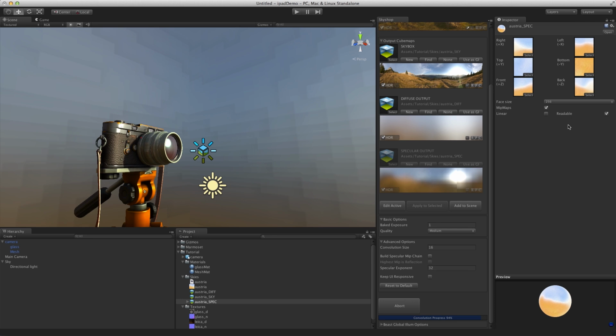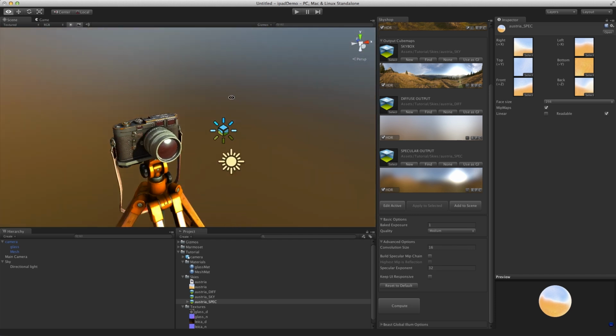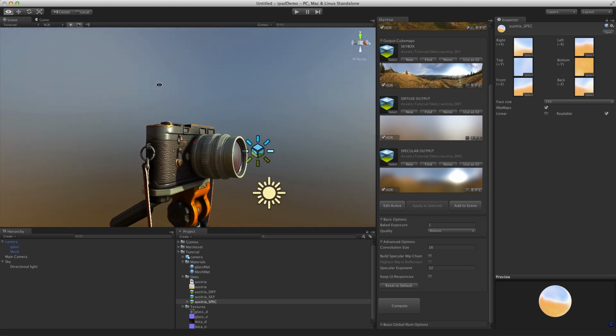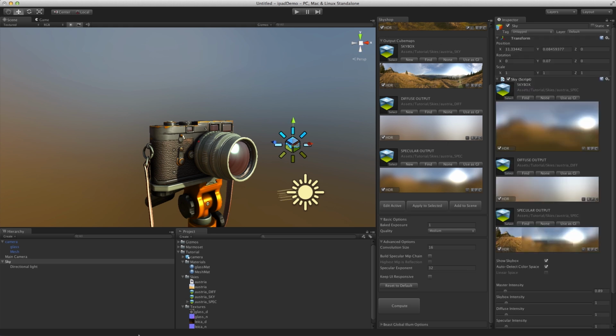Similarly, you don't want to change the linear settings. All the RGBM textures are kept in sRGB space. This helps with the dynamic range of the RGBM itself. That's part of the encoding. So leave all RGBM cubemaps to be in nonlinear space textures. So we have our blurry cubemap. Let's assign the skybox back to be the skybox.